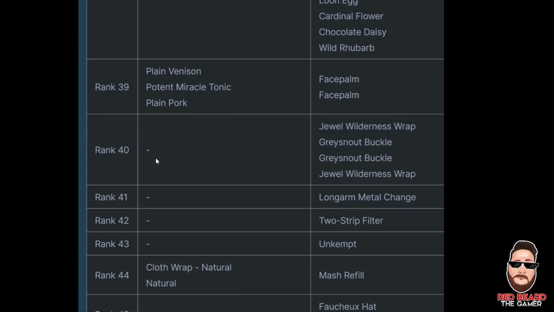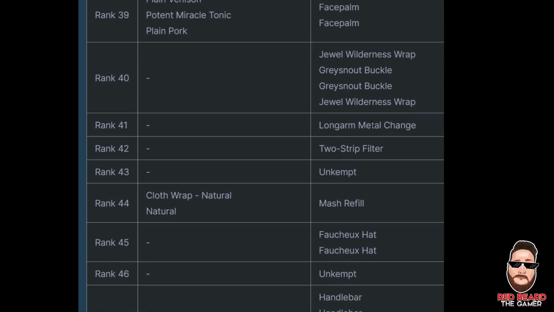Here we are, we're right in the middle now. 40. Nothing free, got jeweled wilderness wrap, gray snout buckle, male and female, and jewel wilderness wrap. I guess it just shows that goes for both male and female. It shows up like that, like he was saying. 41 to 43, nothing for free. But then you have the long arm metal change, two strip filter, and unkept. That could be a beard or it could be hair as well.